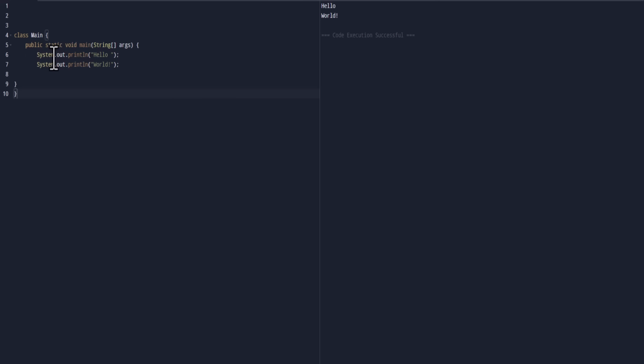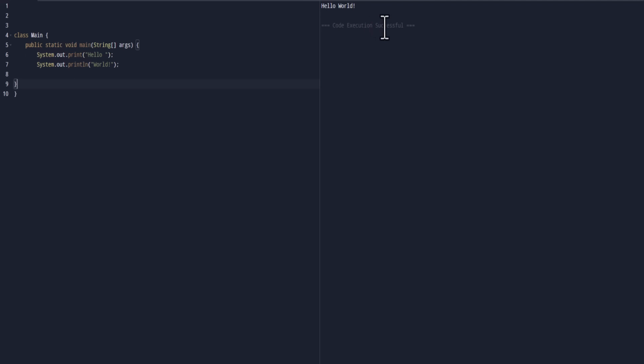The way this works is, the ln says after you're done with this, then go down to the next line. So if I take this out and just leave print, let's see what happens. Now we get that on the same line. Now this one's still ln, and that's because it hit enter at the end, right?